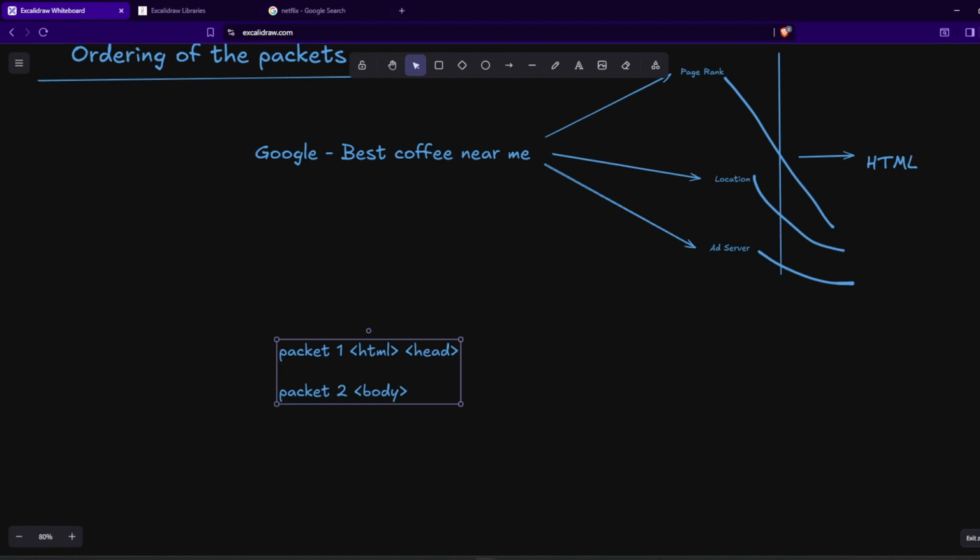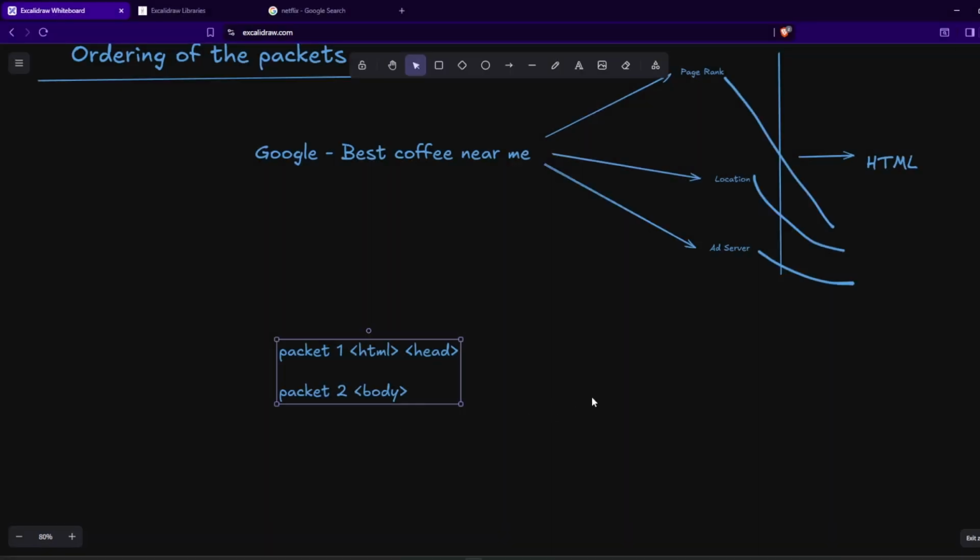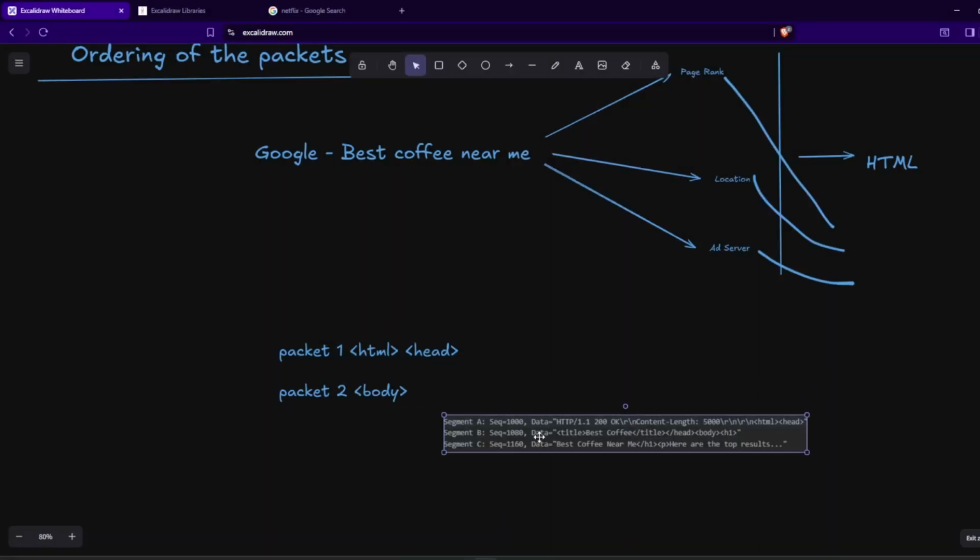So if I try to make you visualize it, it is something like this. There is a segment A which has all the HTTP details like HTTP 1.1 200, and then segment B has the title of the best coffee, and segment C has the data like best coffee near me, and within the H1, body and div tags, all the information is there.